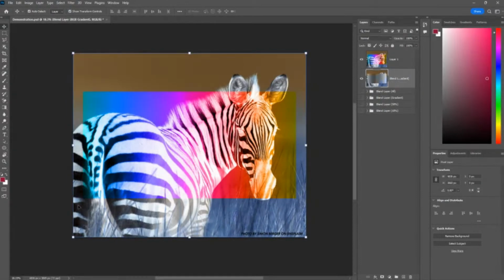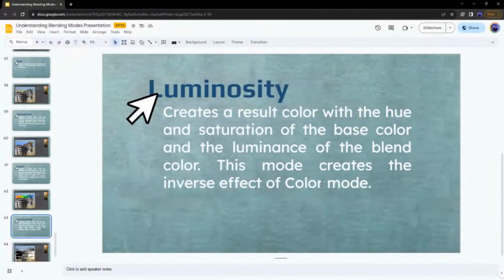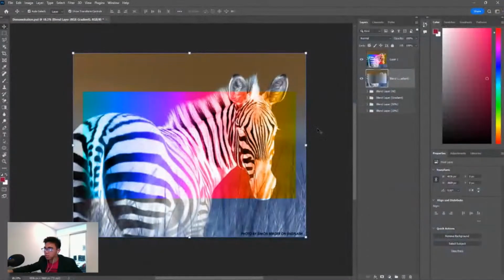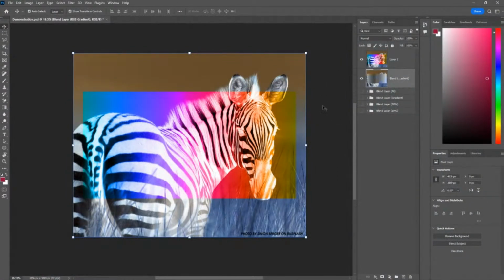All right. Let's see the definition again. So we're talking about the base color, okay? The unsaturation of the base color and the luminance of our blend color. Now, what happens after we eliminate those? So basically, this mode creates the inverse effect of the color mode. But as we can see, that is not what happened.